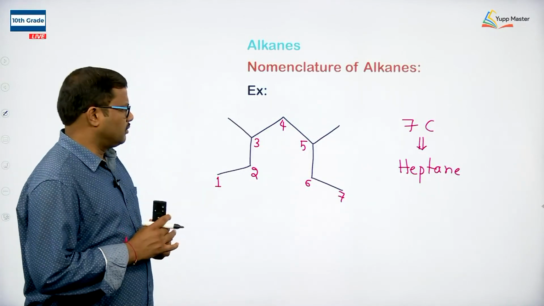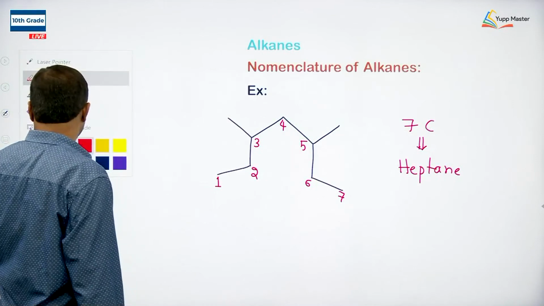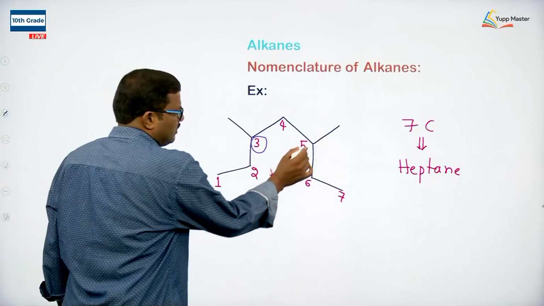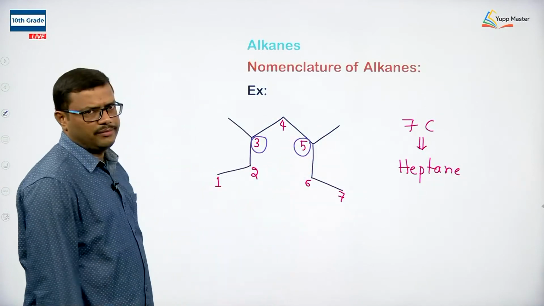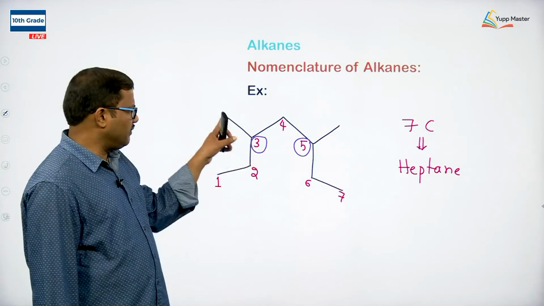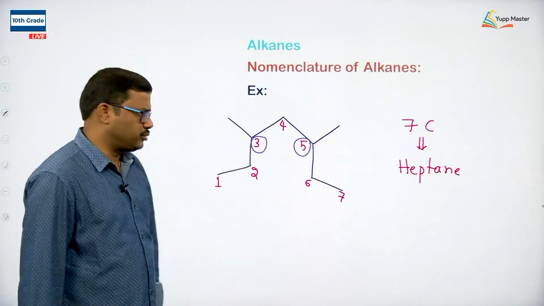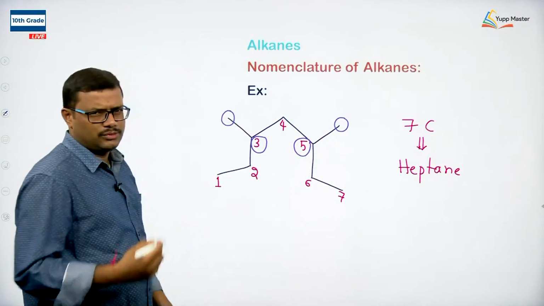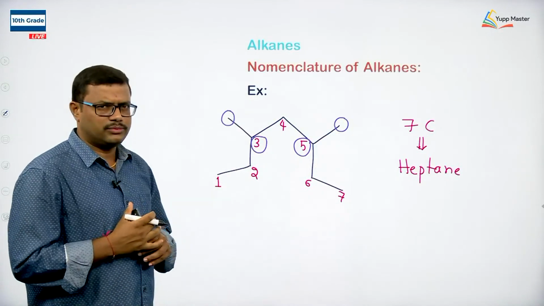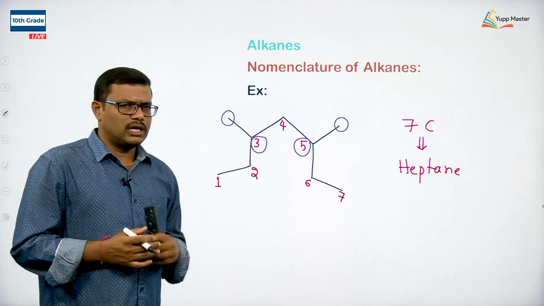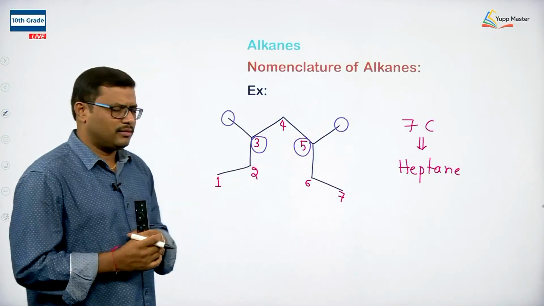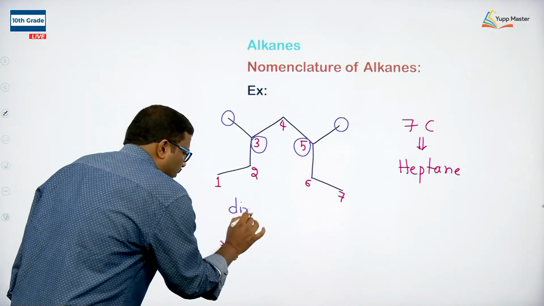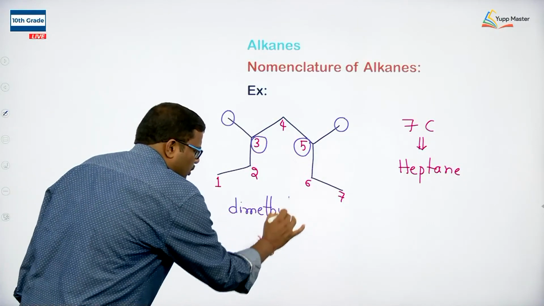Now if you observe where the substituents are present: they are on the carbon labeled 3 and on the carbon labeled 5. So at third carbon we have one substitution, at fifth carbon we have one substitution. Here we are discussing similar substituents on the parent chain. So methyl groups are present at fifth carbon as well as third carbon. How many times is it present? It is present 2 times. So I write it as dimethyl.